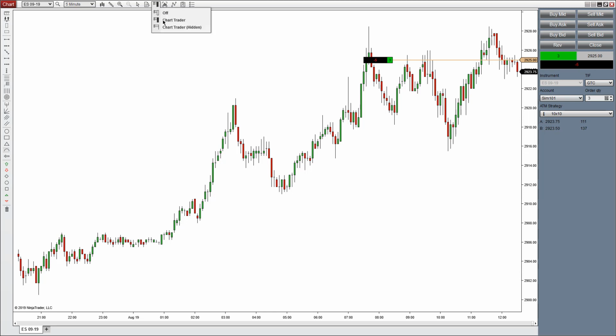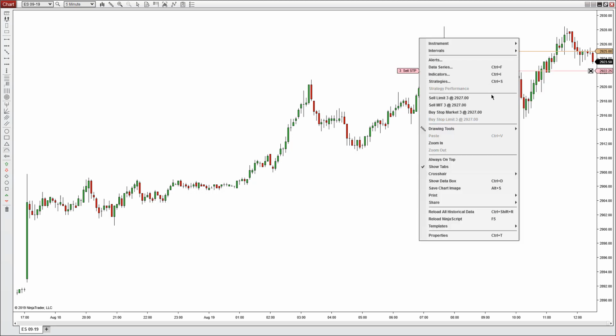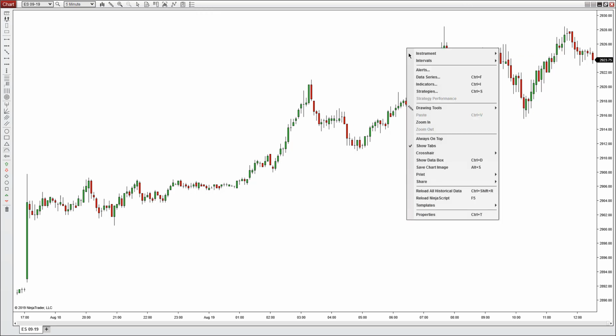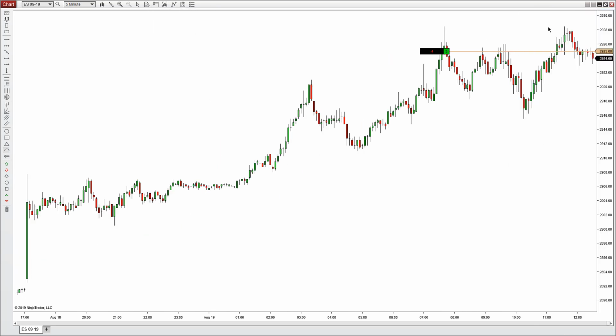Now you have another function in ChartTrader here. If I go to hidden, it'll hide the ChartTrader, but it'll keep your order and your position here on the screen. And you can also still right click and put orders here into the market. Now if I go to ChartTrader off, it'll take my position and orders away from the market. And if you notice, if I right click, I can't place any orders here in the market. So you have the option of having the ChartTrader window pane open here. You can also keep it hidden where you still have the orders here as well.